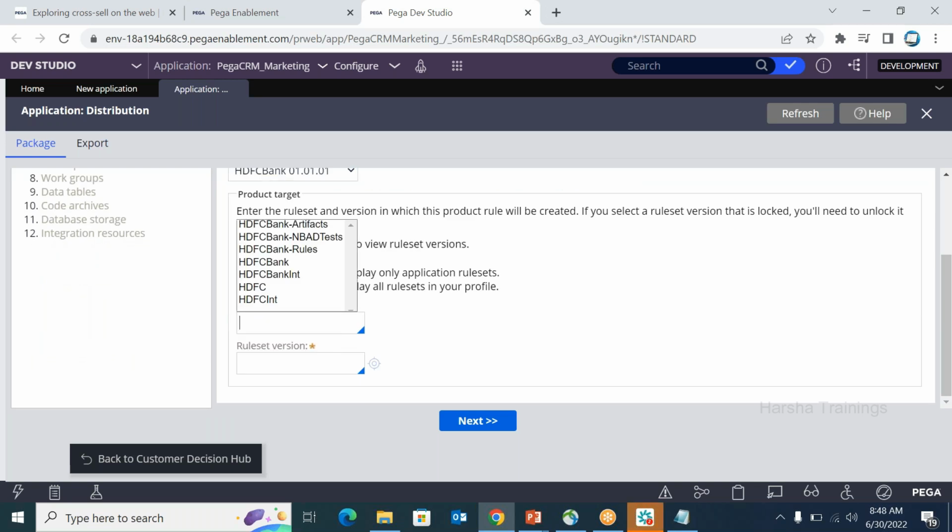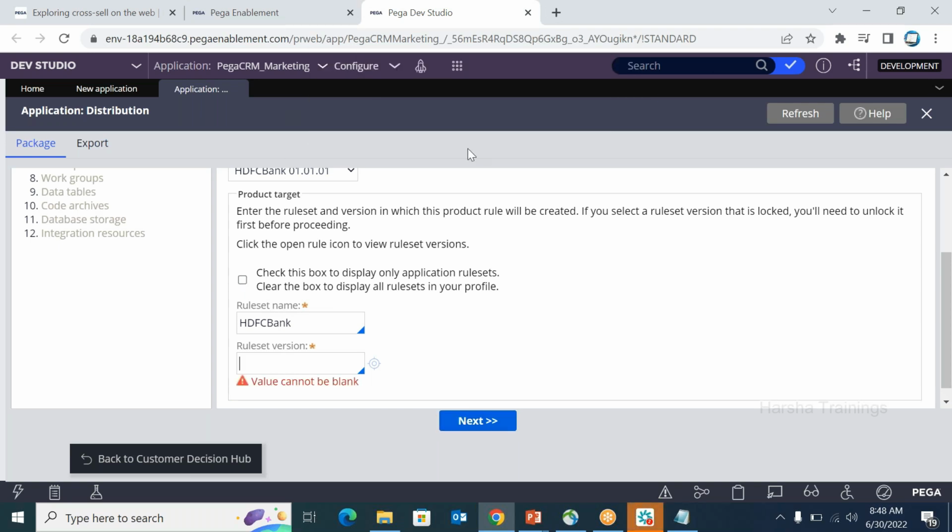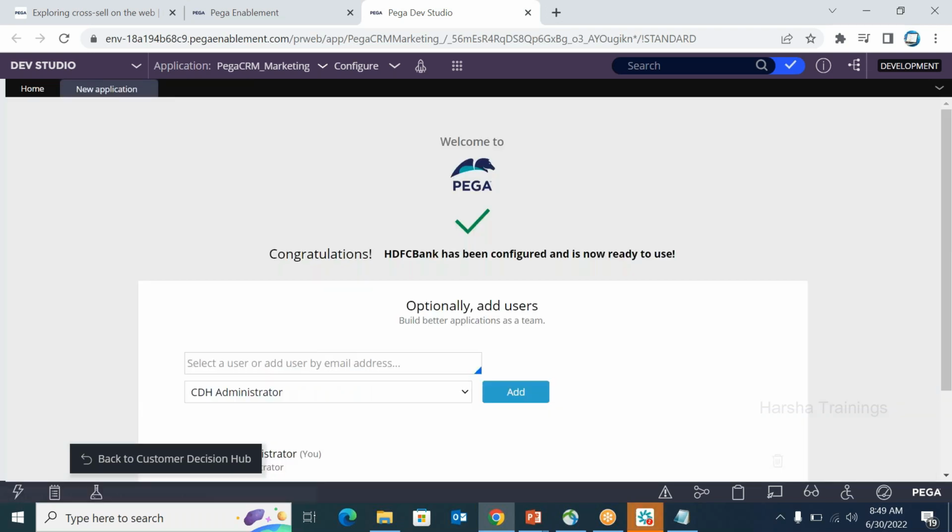Now select the rule set, where you want to store the product file. I think the rule set is locked or something. Just keep clicking next, and at the last screen you will get the export button. When you click on that button, you will get the zip file, right? That's what you have to do here. Select the application, keep clicking next, and download the zip file.